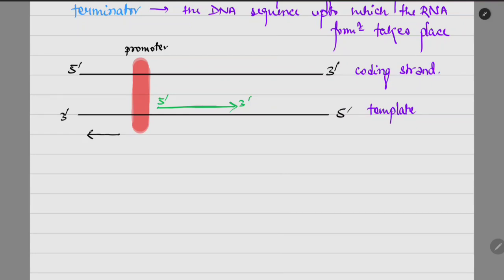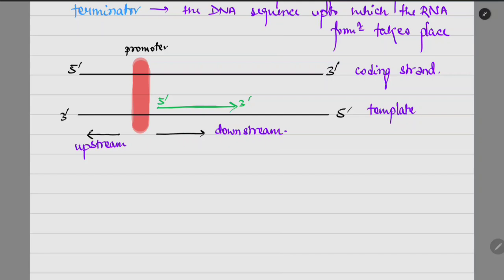Now you might think why this name is given. Template is given from which the printing of the RNA is taking place, and coding strand is given this name as the RNA coding can be done with the help of this DNA strand. As they are same in composition, the only difference is that in place of thymine there is uracil, or else everything is same. Thus the name coding. So this is the upstream, and this one is the downstream, and the RNA is forming here.